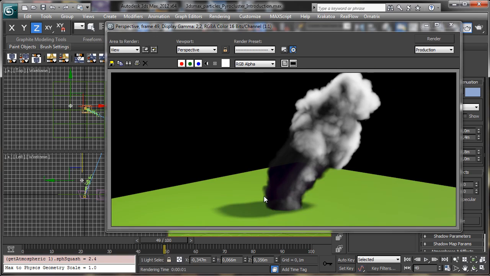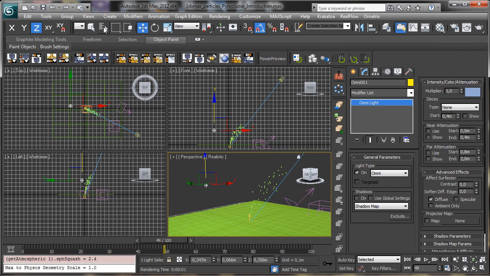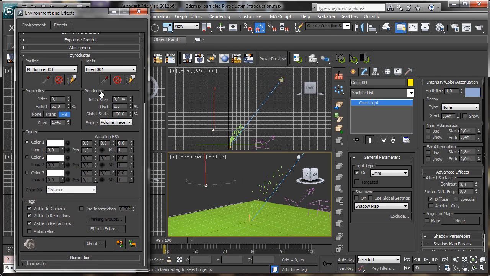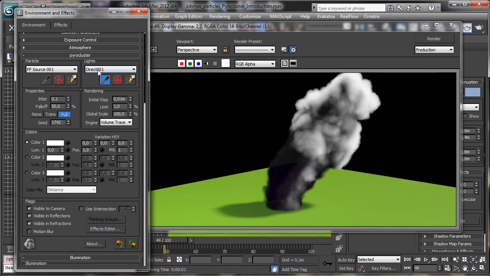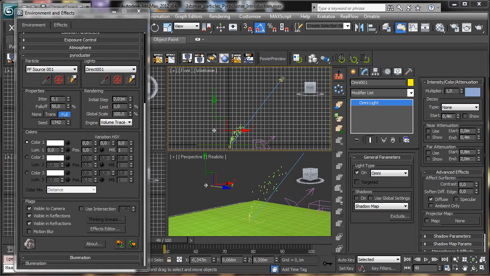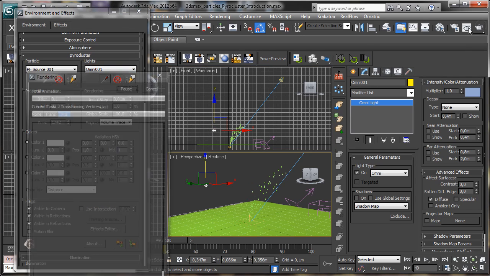And if we render, you see that we are illuminating there, but we need to say to use this light also for the volumetric effects. So we have to go back there and pick this light. So let's render. Oh, sorry, I have to check. We have to try again to pick the light. Okay, now we have it.